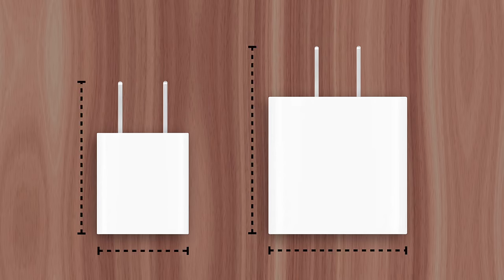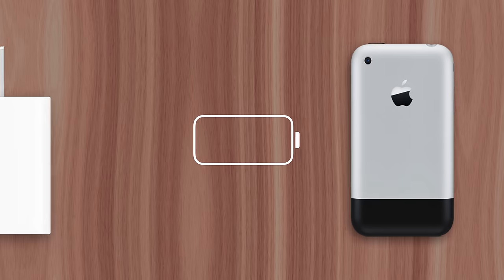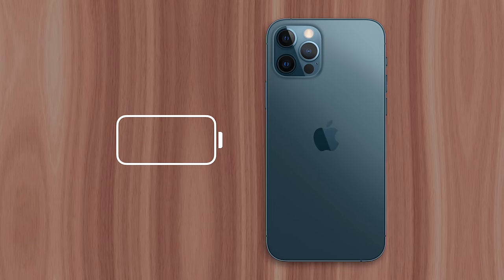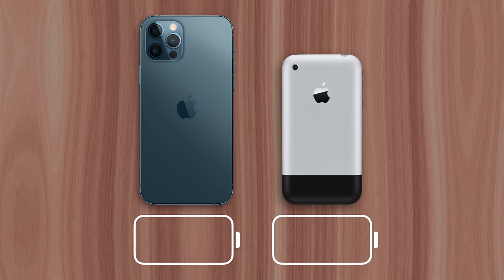and this was necessary in order to allow for faster charging, which was especially important as the iPhone batteries became larger. The original iPhone had a 1400 mAh battery, which is less than half the size of the 3600 mAh battery on the 12 Pro Max. So if you were to charge both of these phones at the same rate, it'd take the 12 Pro Max much longer to reach 100%, which is why Apple had to create a more powerful charger that could deliver more electricity to the battery faster than before.